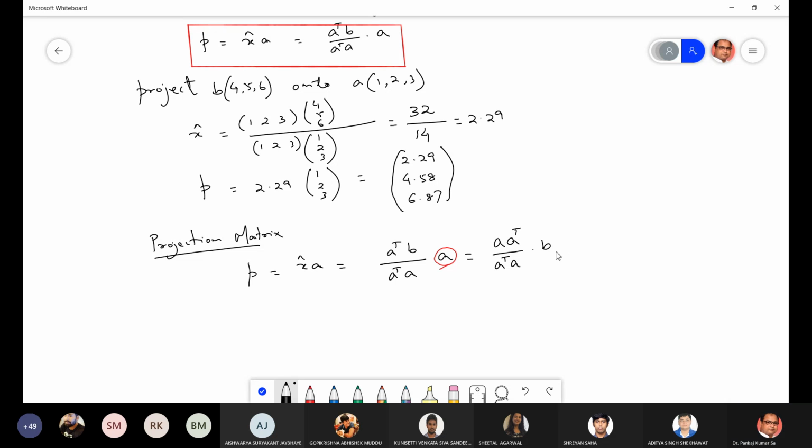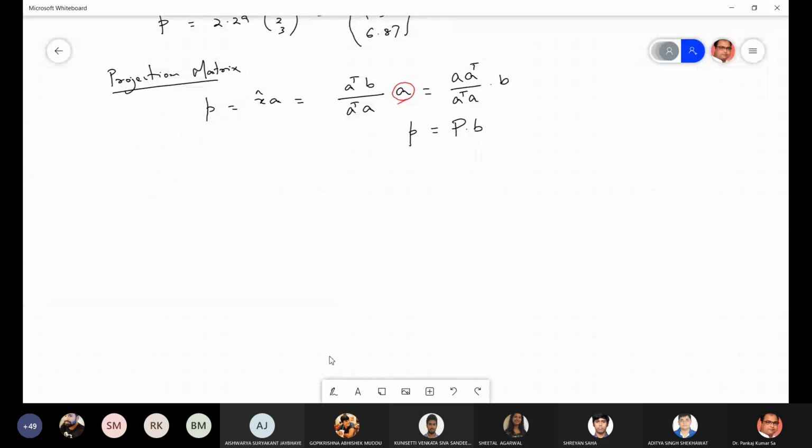Or it's something like writing uppercase P V. Now, why at all people started doing like this? It's like you have a line A, you have another line B, projection of B onto A.